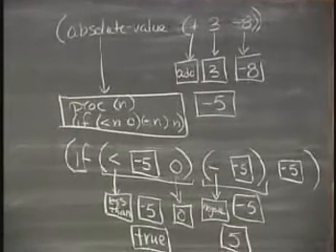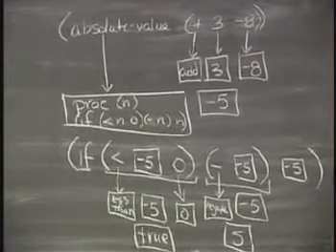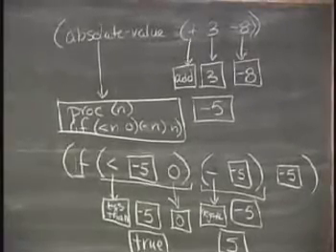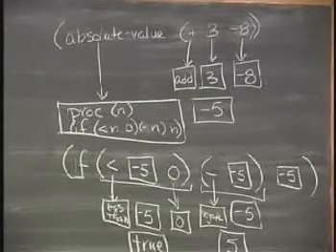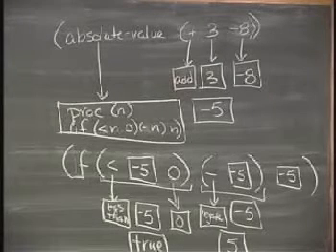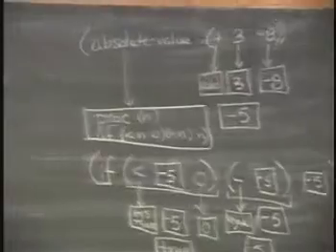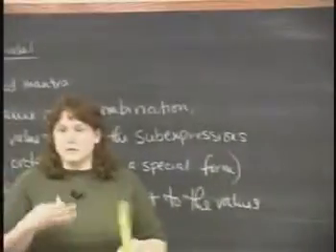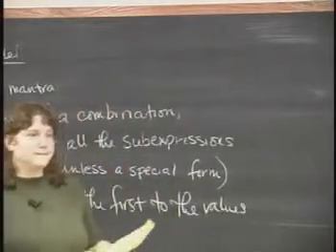Questions on this? Yes? Is that actually how it's done, or do you actually substitute in when the computer does that? Because I guess, for example, here it wouldn't be necessary to substitute some of the things in. The caveat is that the substitution model is merely a model for us to think about what Scheme is doing. But in fact, Scheme may not be doing it exactly the same way that we're modeling it here. It's close to what Scheme's doing, but may not be exactly the same. Other questions?